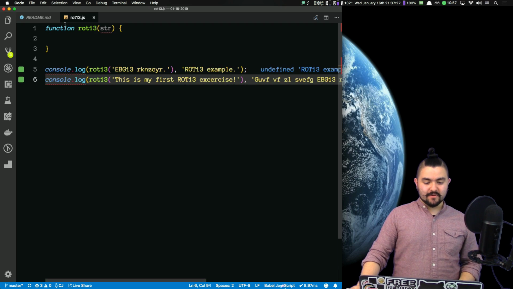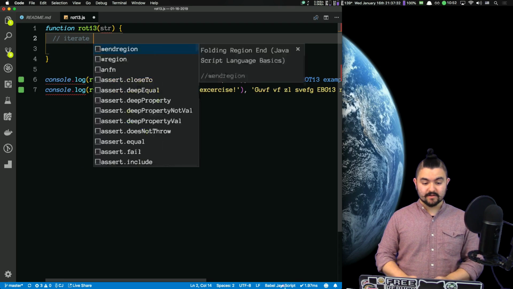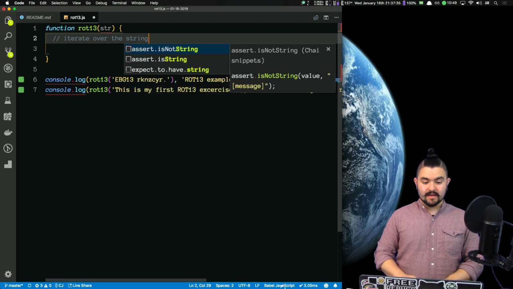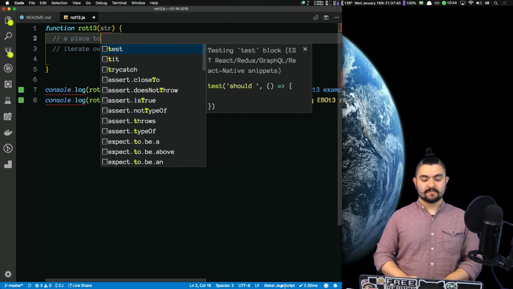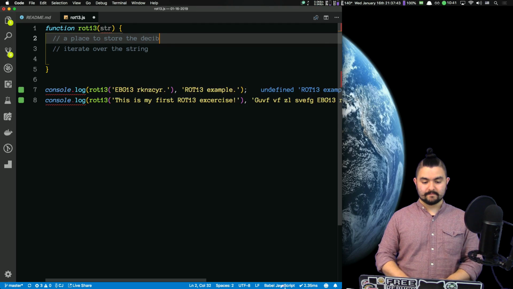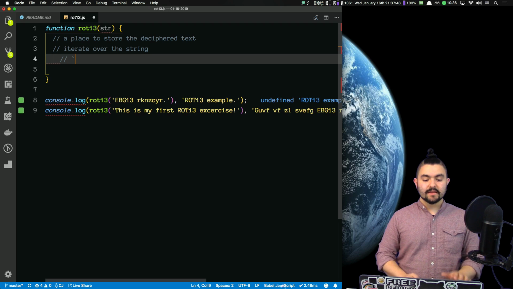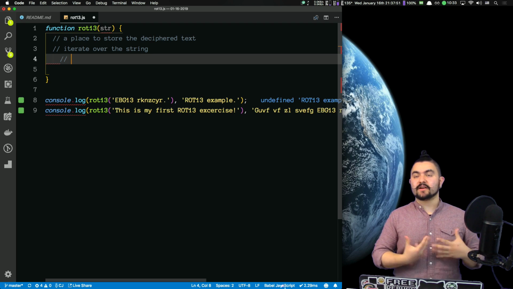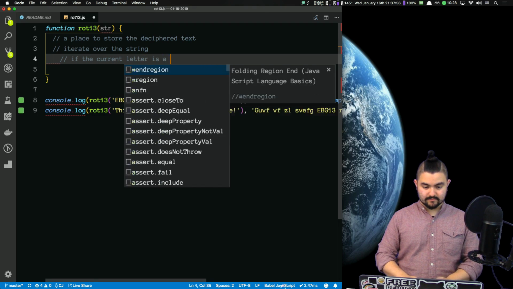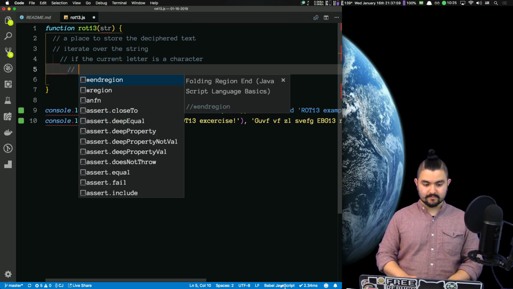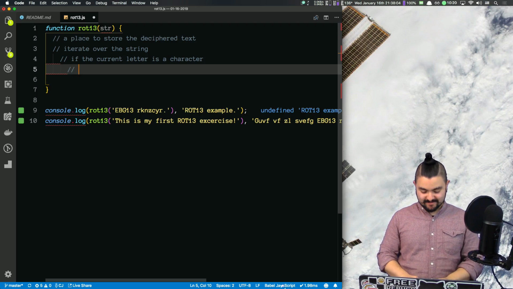So, how are we going to do this? Let's write some pseudocode. We are going to iterate over the string. We need a place to store the deciphered text. Iterate over the string. If the current letter is a character, we need to get 13 letters after it.